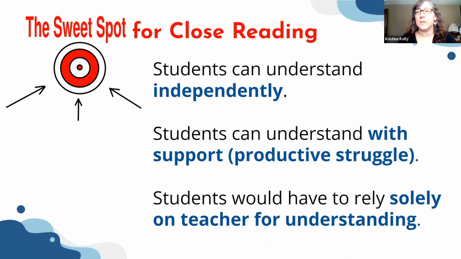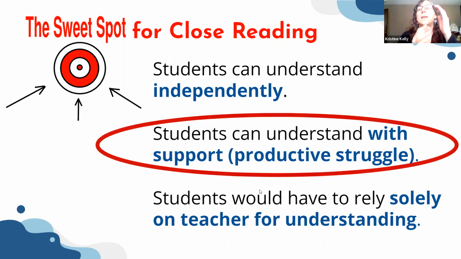It's me trying to read a page out of Russian literature. It's been a long time since I studied Russian in college. I'd be looking up almost every word with a dictionary. That is too hot. The sweet spot is that students can understand with support. We can set them up and we can give them some scaffolds so that they are able to make meaning or to productively struggle with that text. That's that sweet spot.